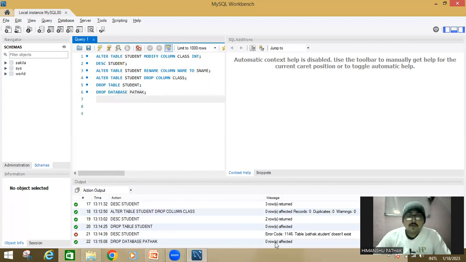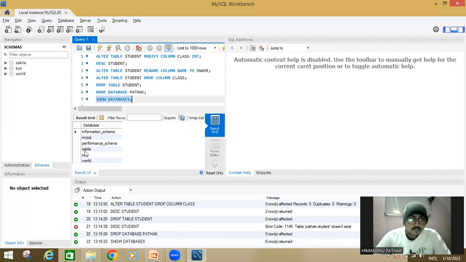Now, if I show the databases, how many databases are there and what their names are. So semicolon, and run that statement. Here you can see that Pathak is nowhere.